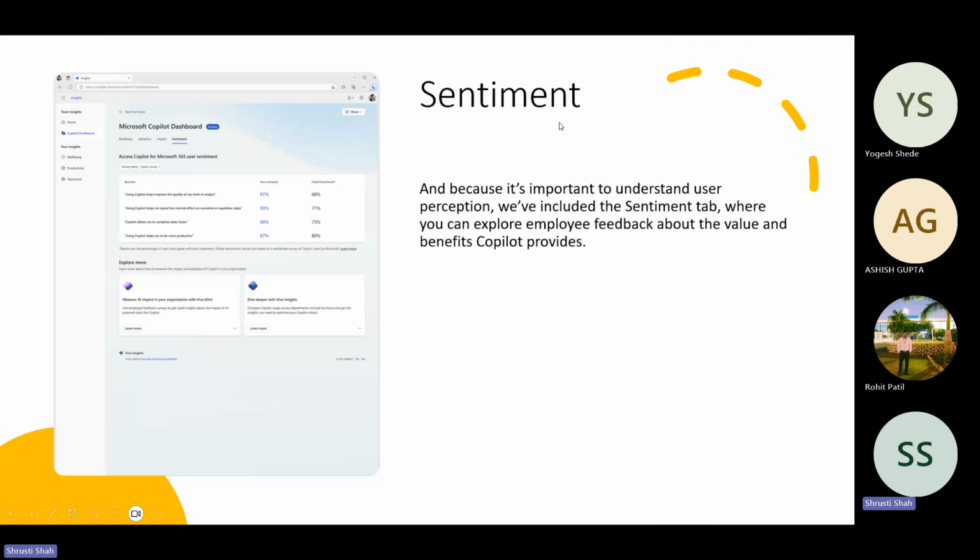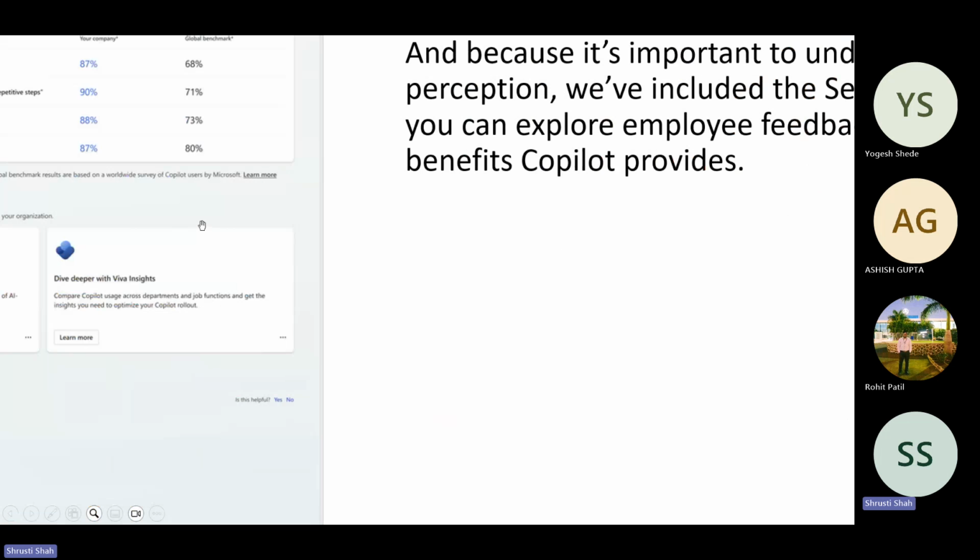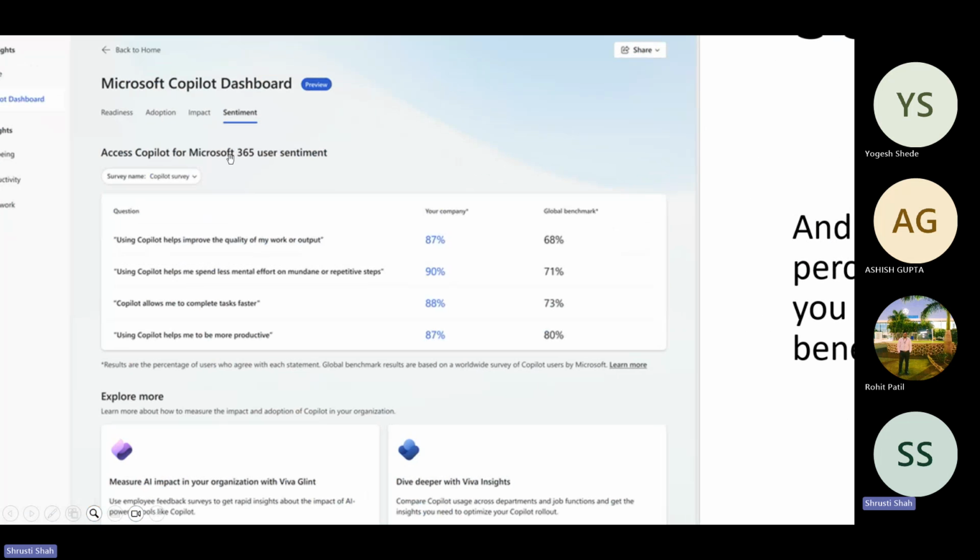Going to another section called sentiment. As you know, it is also important to understand the perspective of the end user who is using it, and whether they have benefited or not. This sentiment tab is similar to what we have seen across the different tabs. It helps you as an end user or your company understand the sentiments of each layer. The question is, using Copilot helps. This is a kind of survey wherein your end users give some suggestions or survey information, like, hey, this is useful or not. You always see that yes or no whenever you use new features. So this is the survey information and statistics on whether Copilot helped improve productivity.